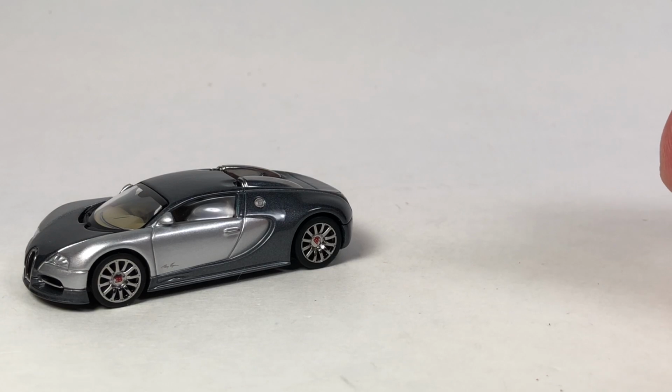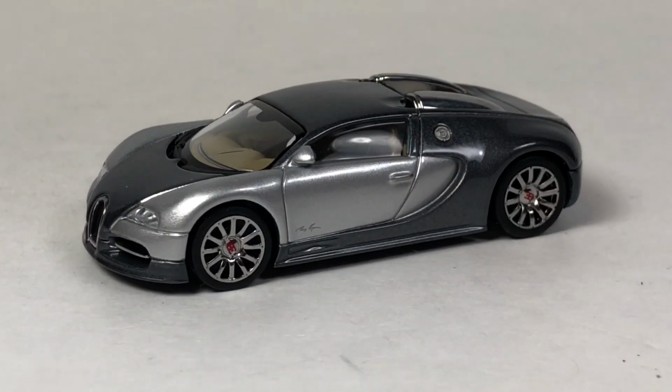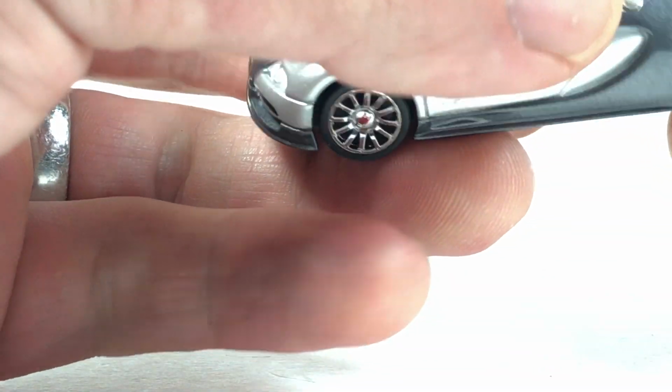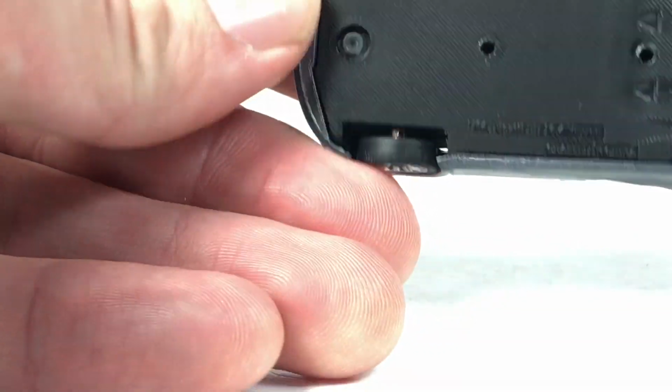Keep that packaging together because it's going to get repackaged. Well, this isn't going to get repackaged. This is going to go on display in my room, which needs a room tour at some point. I get it. I haven't shown it to you in a while, but it's still a mess, so we'll get it there. This thing is just so beautiful.